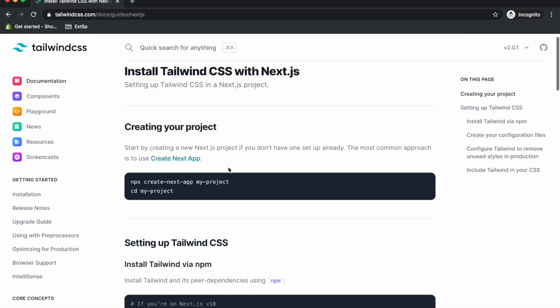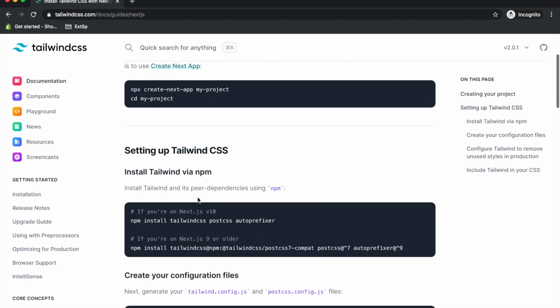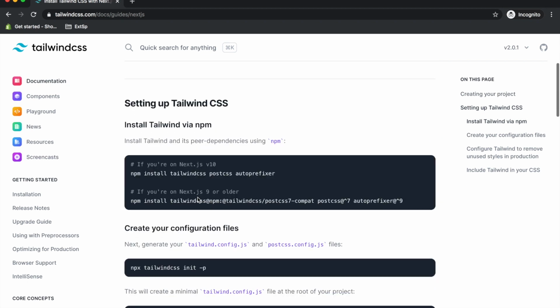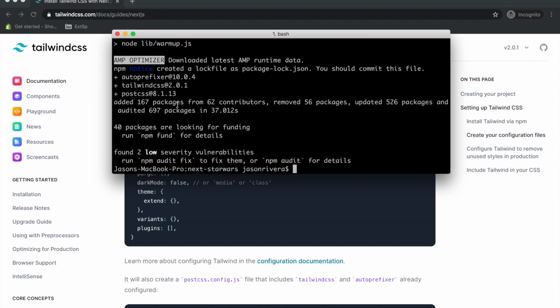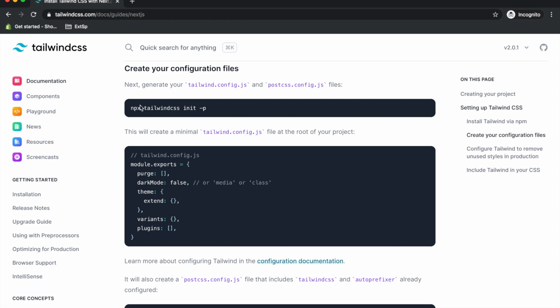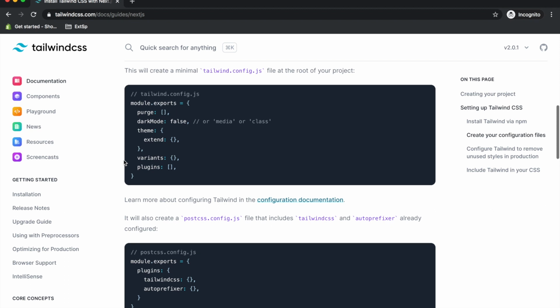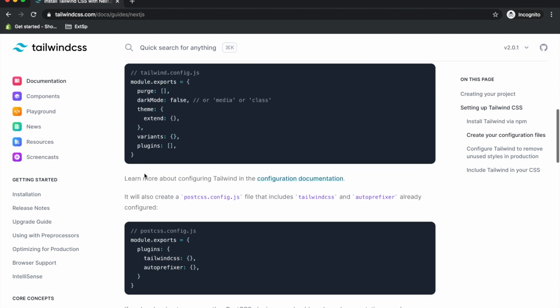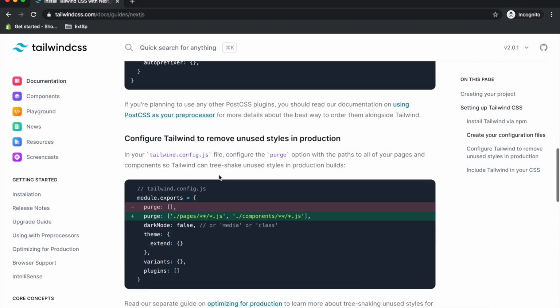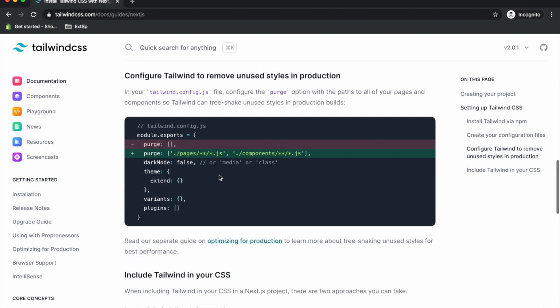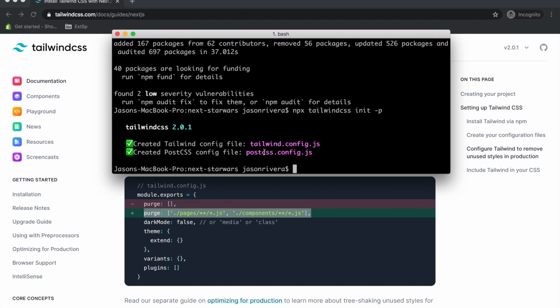We're going to add Tailwind CSS to our project. In their docs, it tells you how to add it into your Next project. In here, we can just copy this npm install command for these packages. Once that's installed, you can then add this command, which creates your configuration files for Tailwind, and then we'll paste that. Cool. That command creates a tailwind.config.js file for you, and also a postcss.config file. Then we can add this property here inside our tailwind.config.js.